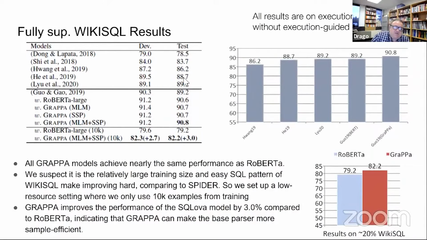Now, the next dataset is fully supervised WikiSQL. In fully supervised WikiSQL, using both of those objectives, we get a performance improvement of 2 to 3%. But this is done on a relatively small number of training examples, just 10K, so not the entire dataset. This was done in order to show that we have a robust system that can be trained with fewer data points. We're also getting an improvement even on the full dataset, but that one was not as large as the one with a smaller number of shots.